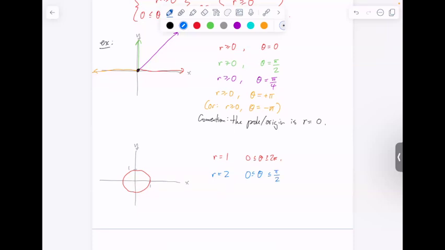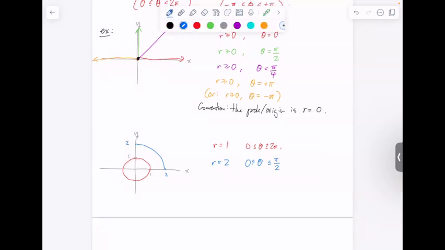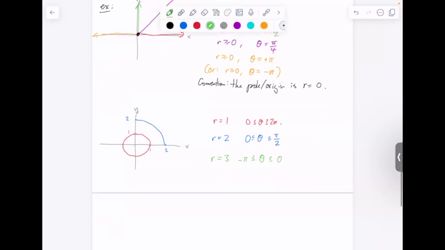So this should be a portion of a quarter of a circle of radius 2, but it's only a quarter of it. Exactly. So this is going to be at 2 and at 2. It's only going to be a quarter of the circle, from angle 0 up until angle 90 degrees. And similarly, if I have, let's say, r is equal to 3, and theta is between minus pi over 2 and positive pi over 2. Actually, let's make it a bit less redundant. Let's say theta is between minus pi and 0. Well, then this is going to give me the semicircle.